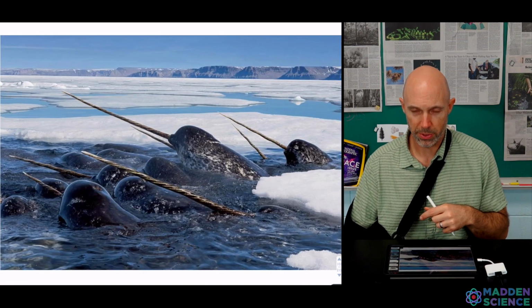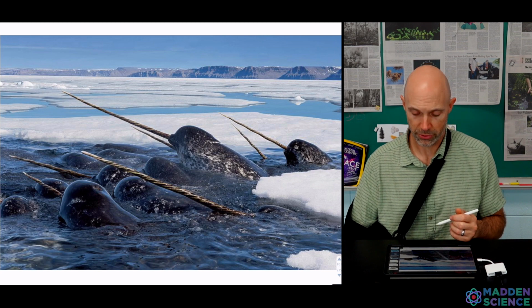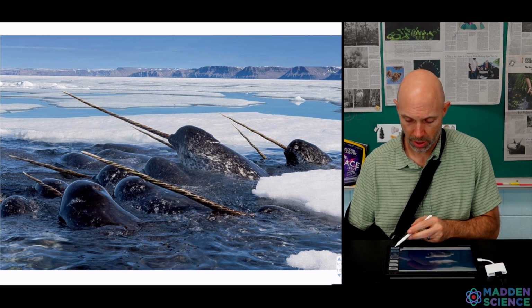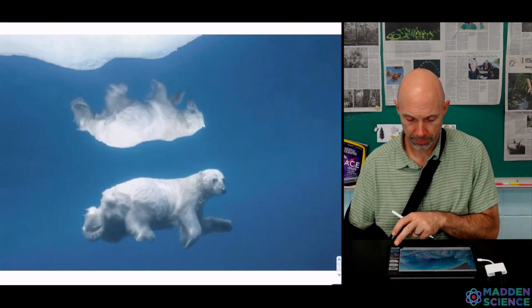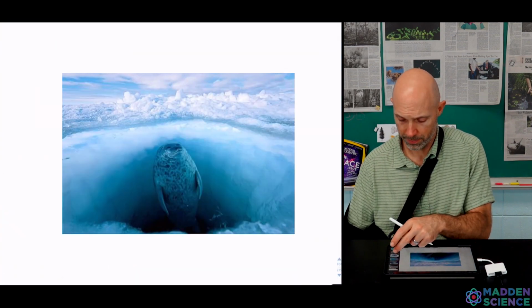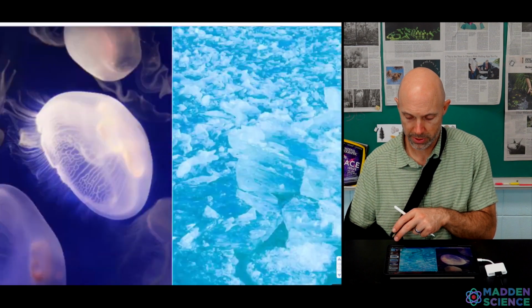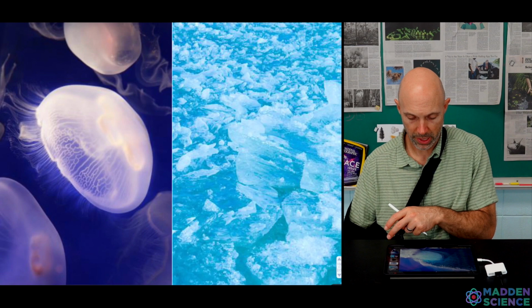Here I want to just show you some pictures. These are from Paul Nicklin, wildlife photographer, works for National Geographic, pretty awesome, with narwhals, polar bear, a kittiwake. I think that's a harbor seal. These are separate pictures, again showing the importance and the beauty of water and the water environment.